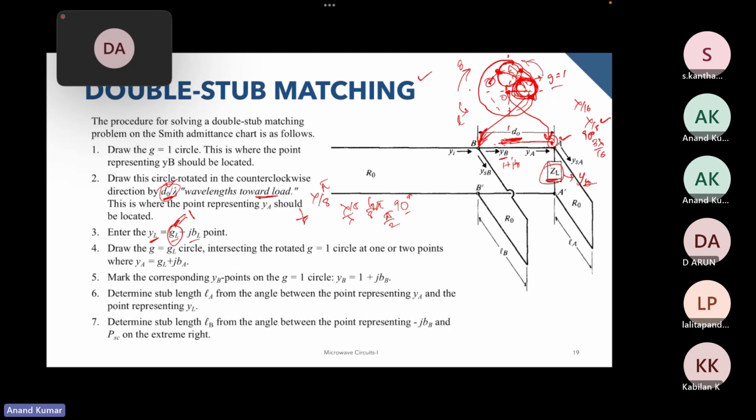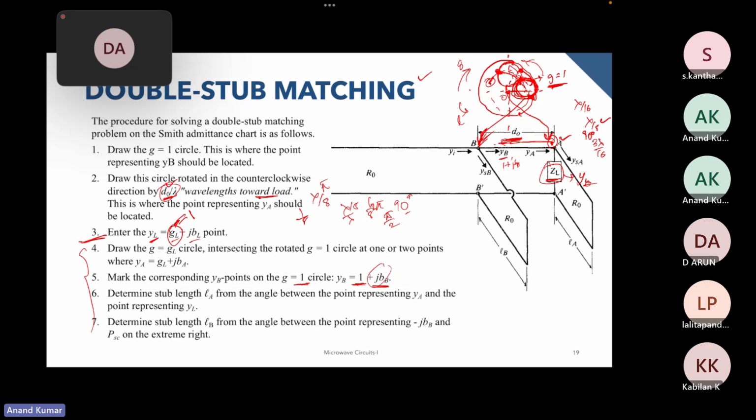We have actually reached the g equal to 1 part, right? So this real part becomes 1, and now we are just concerned about the jB value. This jB value is the only term, and for this we can find out the length from the outer part of this Smith chart and get the value. So maybe this became a little complex over here. Up till here, this you must do, and we'll look at an example which will follow these steps, and maybe you can look at a few more examples from textbooks, and then this will become clear.